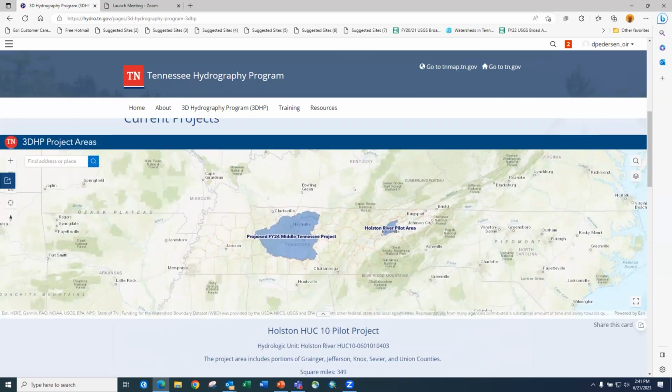Phil asks, can you speak to the history, process, steps of estimating the cost of the 3D HP for the Middle Tennessee project to develop the budget you now have today? Yeah, we worked with USGS on getting, I think it's called an Independent Government Cost Estimate, IGCE. We also got some rough estimates from some of the business partners. So those two sources combined is kind of what we went with.